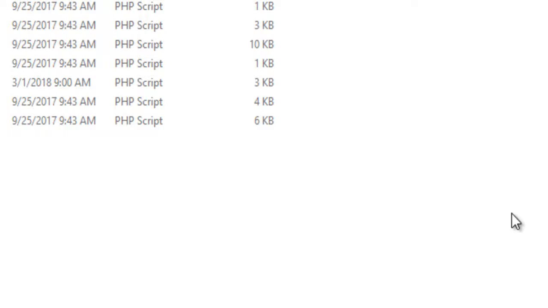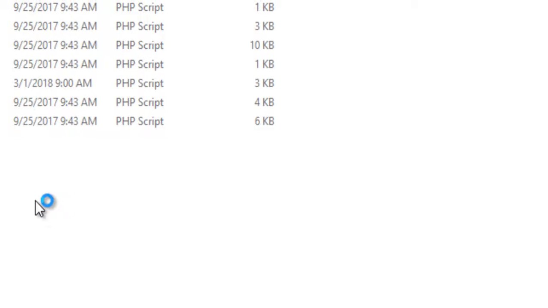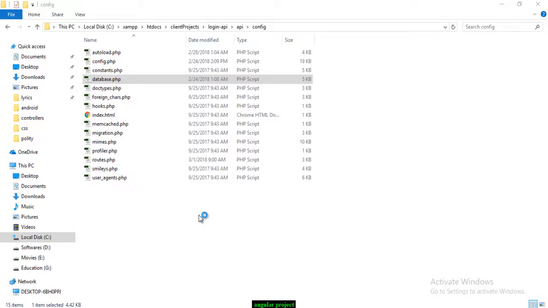In the API folder there is a config folder. In that, open the database.php file.